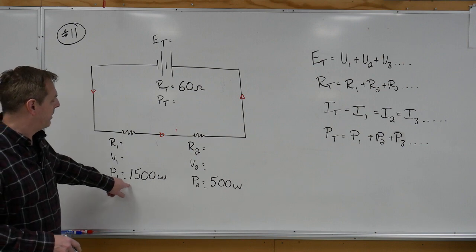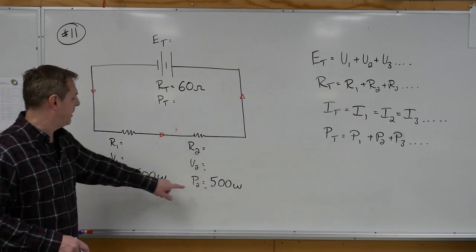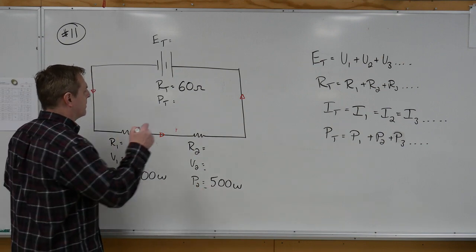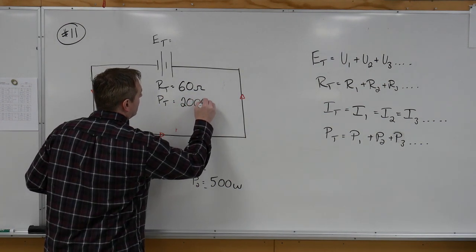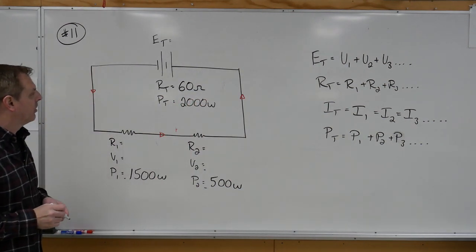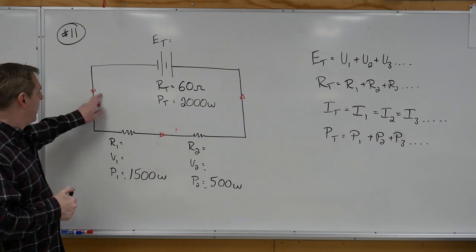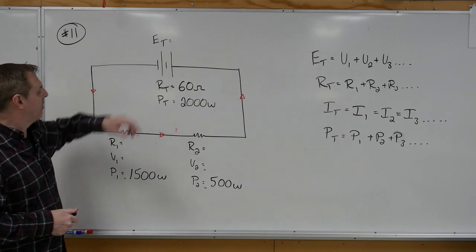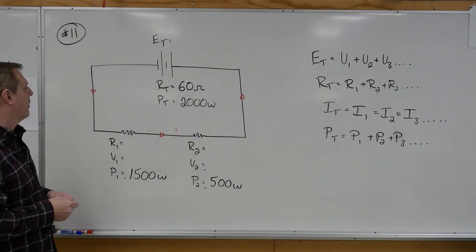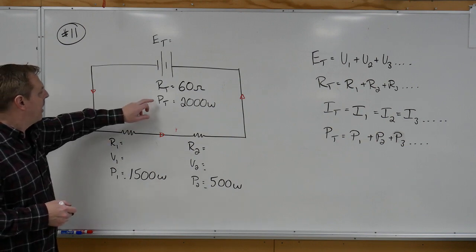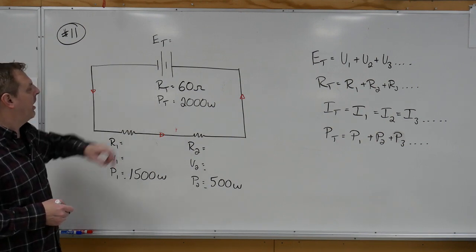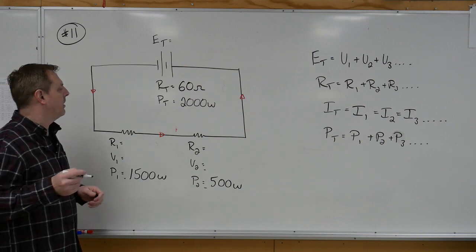So you might think, oh, what do I got to do here? Well, we know that we can find the power total here. We can go 1500 watts plus 500 watts to give us 2000 watts. Now we can look at coming up with either current or the E total. I would prefer going for current first. So using P and R, how do we solve for the current?